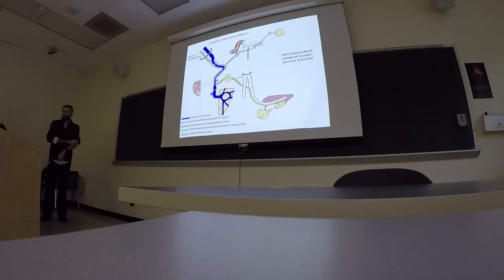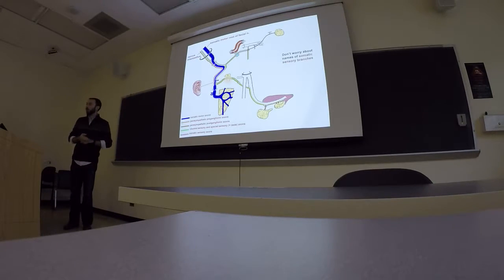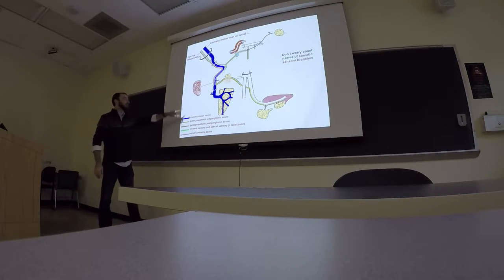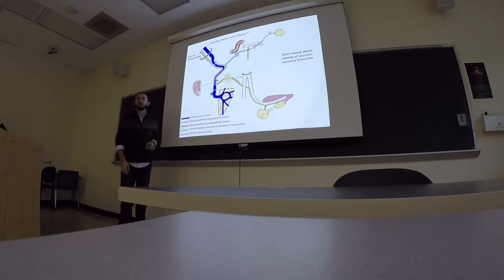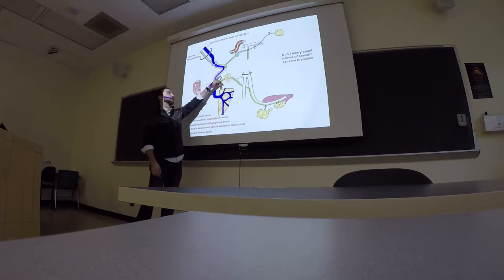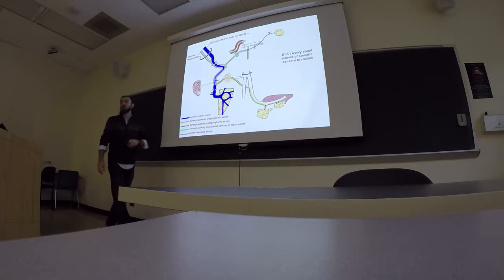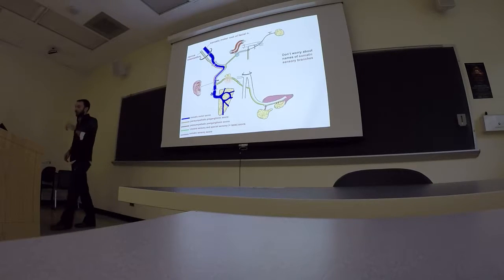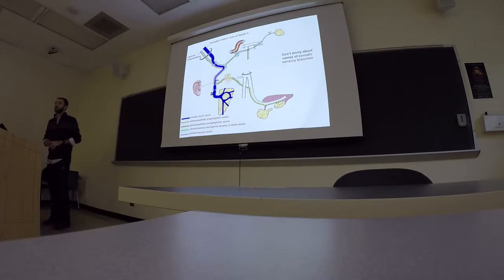All right, and last we'll do our somatic sensory axons. So don't worry about names of any of the somatic nerves. Just know that it's going to provide innervation to this little part of the external ear just outside the meatus. And since it's sensory, they're going to have their cell bodies in the geniculate ganglion, and they also start out life in the nervus intermedius.